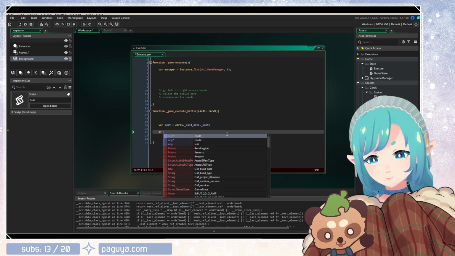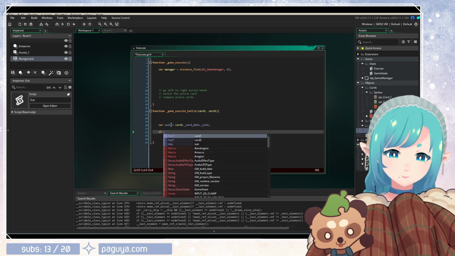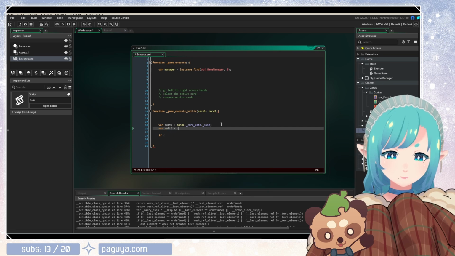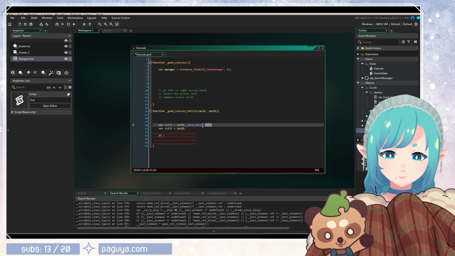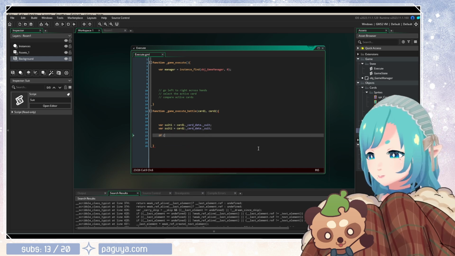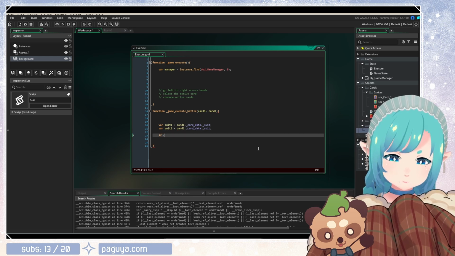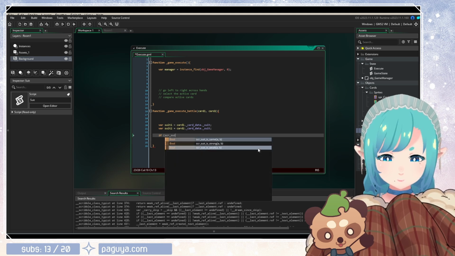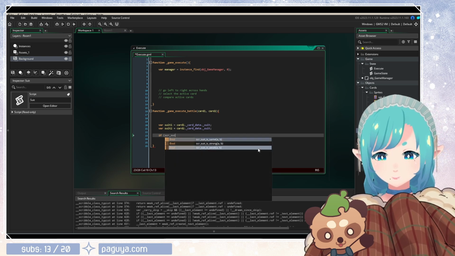if suit 1, right, like I don't really want this to be all the way out here, but is same, right?